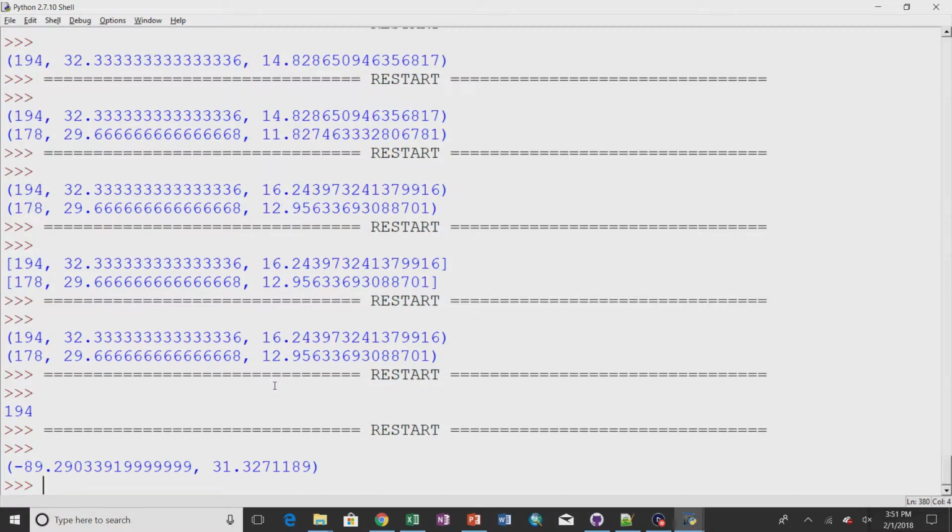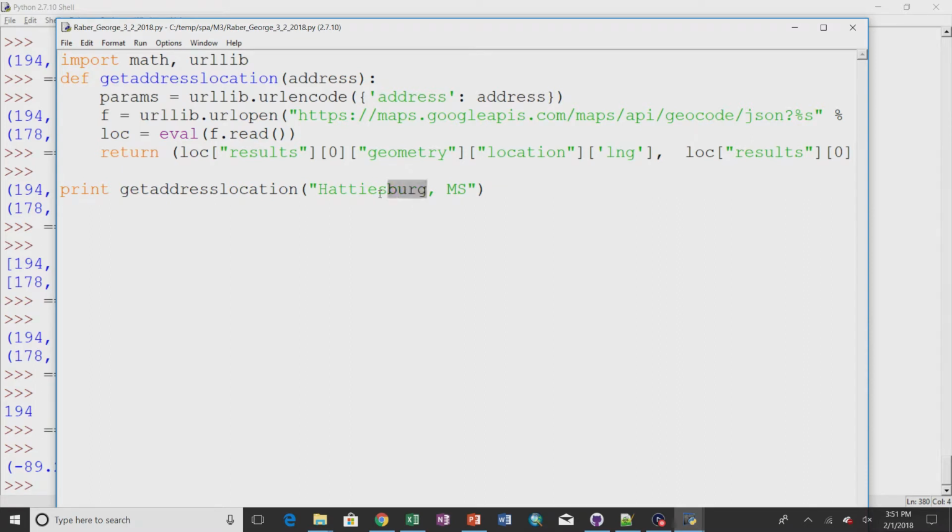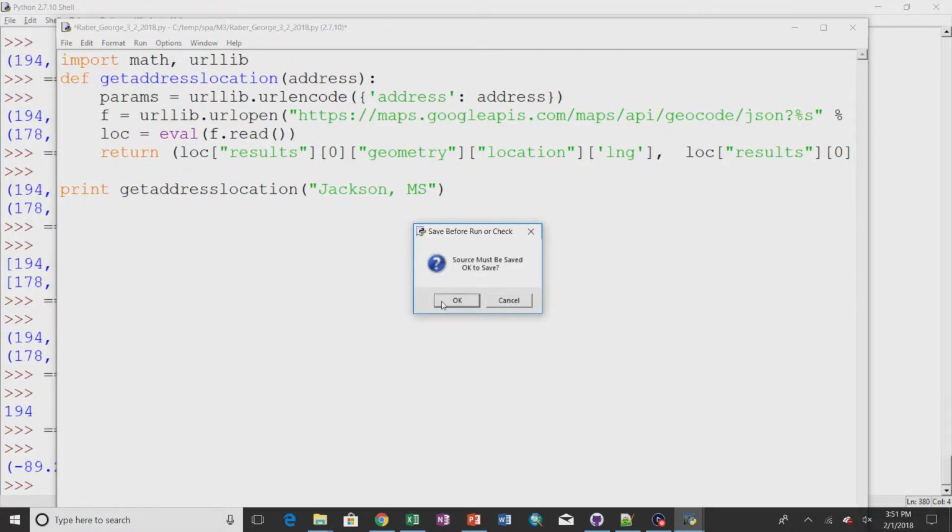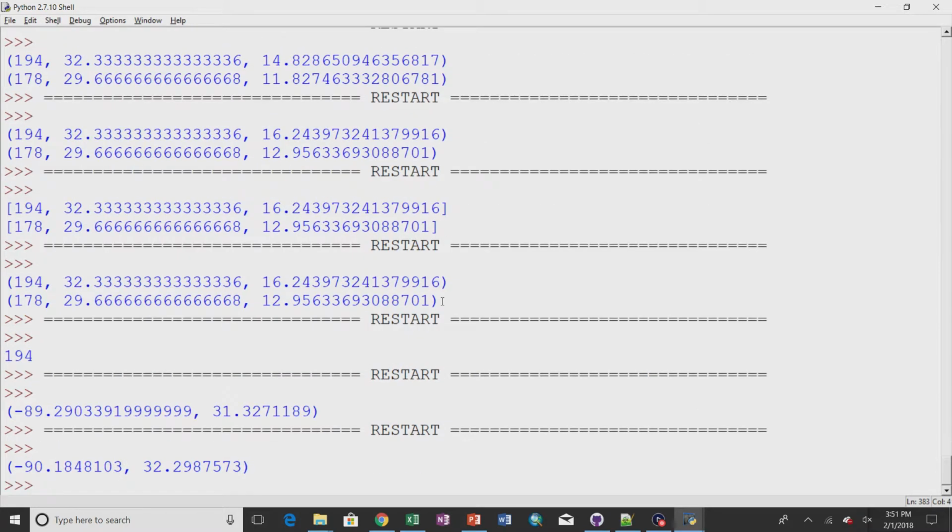Okay? And so all you need to do is change this to Jackson and run it again, and you can see if it works. Now you are limited to, I think, 1,000 or 2,000 requests a day. Google will actually think that you're some sort of robot if you try to submit too many requests.